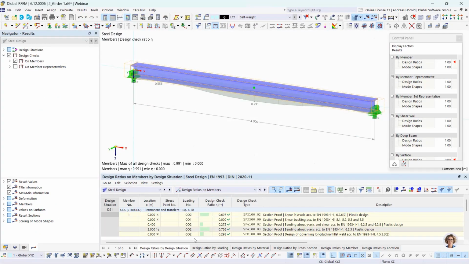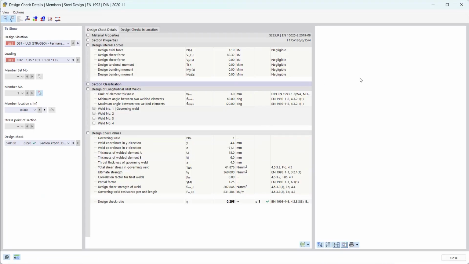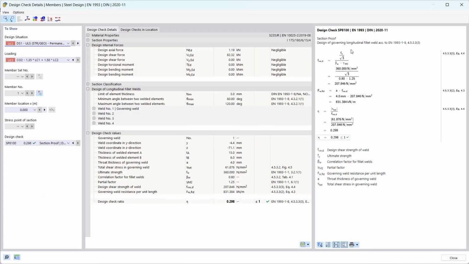So, and now, the design of the weld is done. Double click on it and I can see the design checks. The 0.8 we can find here, the correlation factor, then the thickness of the weld, and the design check ratio is approximately 40%.